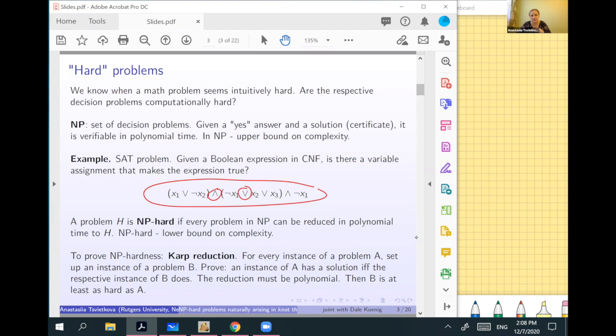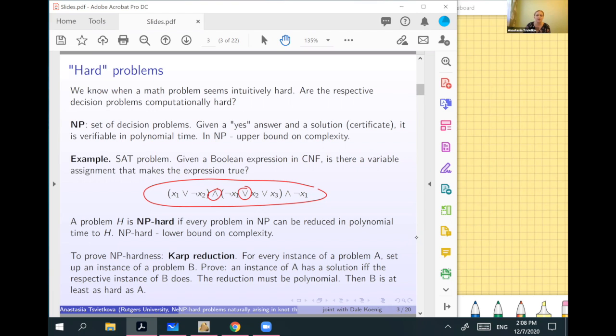This is the Cook-Levin theorem. And on the intersection of NP and NP-hard, we have a class called NP-complete, as you remember. So the SAT problem was the first problem that was proved to be NP-complete by Cook and Levin independently in the 70s. And whenever we want to prove NP-hardness, we use some kind of reduction, something like Turing reduction.